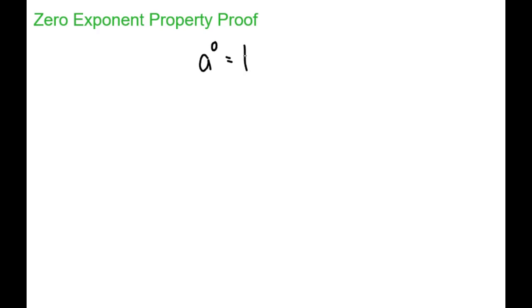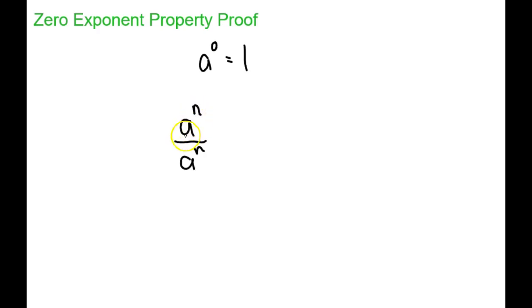If we use actual numbers, we're just showing that only that case is true, that proof for that exact number is true. We use variables in our proof representing every real number to show that it's always going to be true for any real number we would use. So to show this proof, I'm going to start with a to the n divided by a to the n. A just represents some real number, n represents some integer.